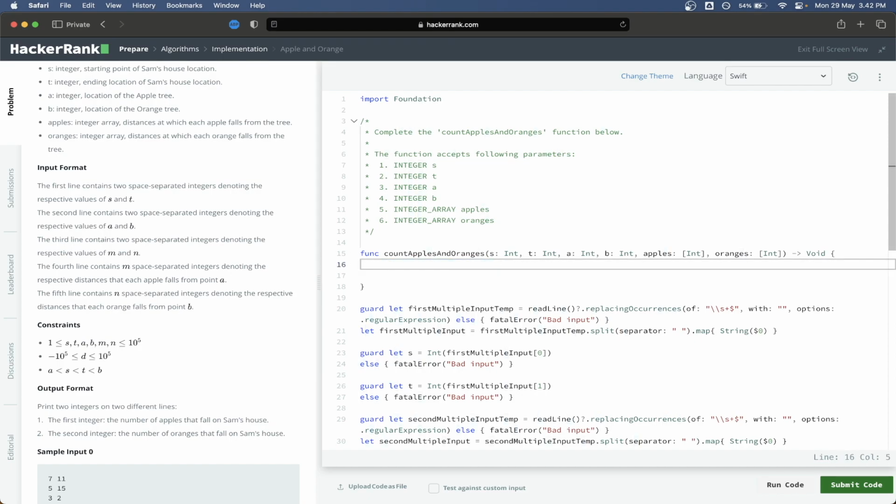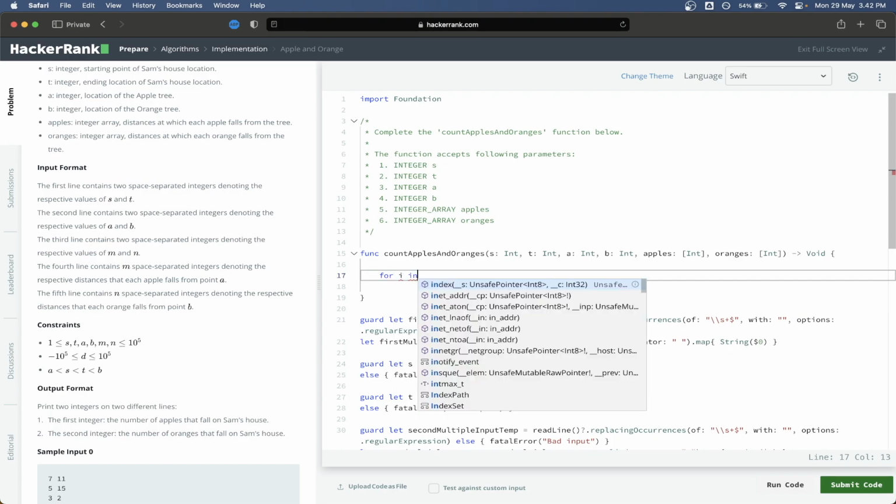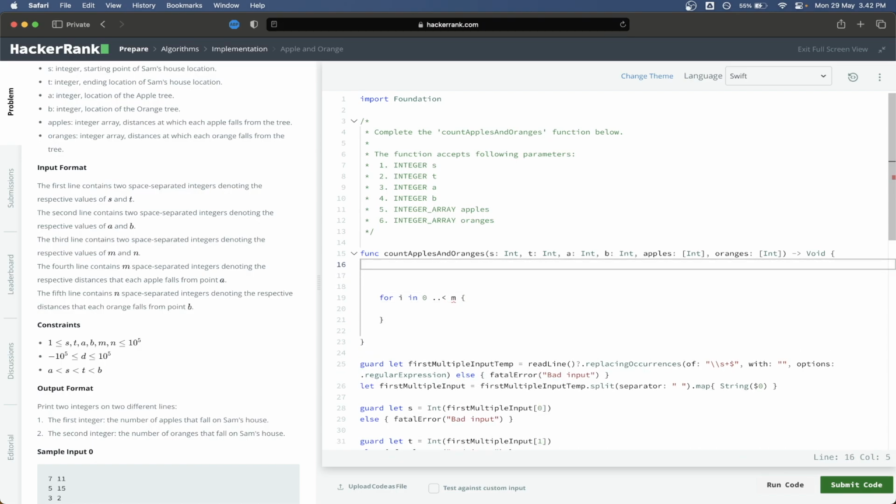The first thing I want to do is check all of the distances. For i in 0 till the count of the apples. Let m equal the apples' count.